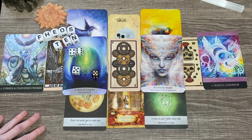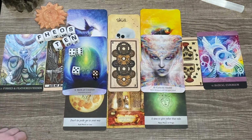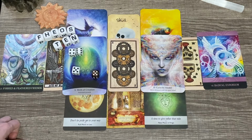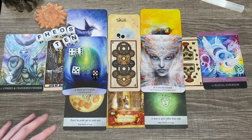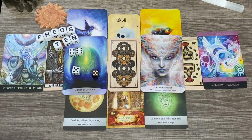Whatever it is that you've been manifesting over the last few months, this November, you're going to start seeing it pick up. Whether that's career, whether that's love, whatever it is, you're going to start noticing it pick up. And I'm very, very excited for you. That's really cool. I really hope that this does resonate with you, and that if this is something, even in the middle of November, you're like, holy shit, this is actually happening, then that's really exciting.